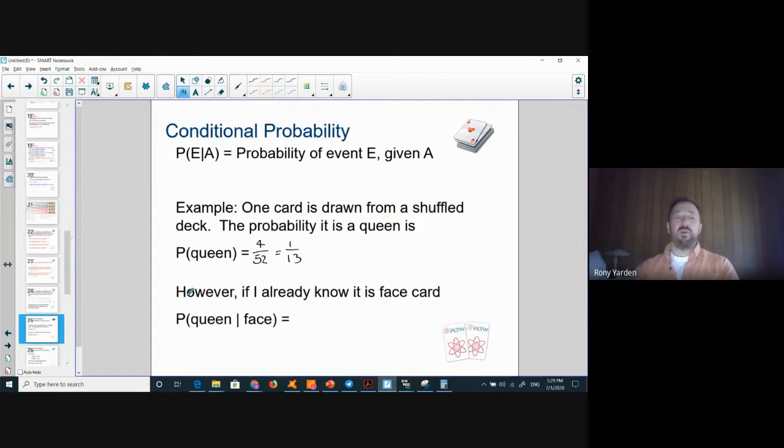So if I already know that it's a face card, okay, I draw the card out of the deck. I tell you this is a face card. You don't see the card, but I'm telling you this is a face card, and I'm asking you what is the probability that it's a queen now. So now the whole thing changes. Now it's not 52 cards. You know that there are only 12 face cards in the deck, and there are 4 queens out of that, and 4 out of 12 is 1 out of 3, a third. Okay, so given the information that it's a face card, the probability that it's a queen now is different than just drawing a card out of the deck without knowing anything previously, and the probability in this case will be 1 out of 13. In this case, the probability is much higher. But again, you have to know that information.